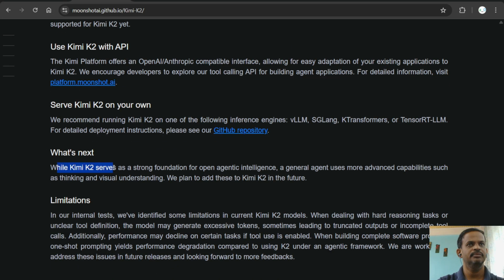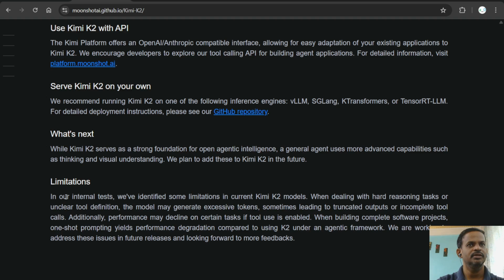What's next? While these are a strong foundation for open agentic intelligence, a general agent uses more advanced capabilities such as thinking and visual understanding. We plan to add this to Kimi K2 in the future. In our internal tests, we have identified some limitations in our current Kimi K2 model when dealing with hard reasoning tasks or unclear tool definitions.